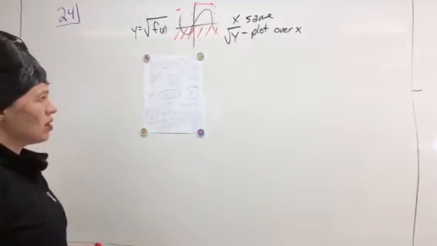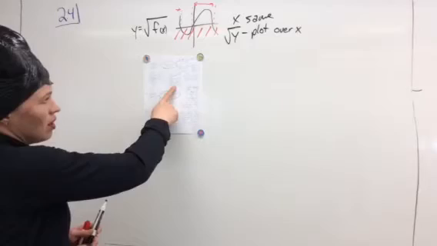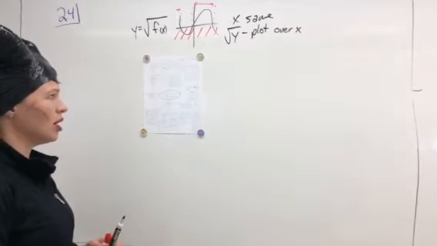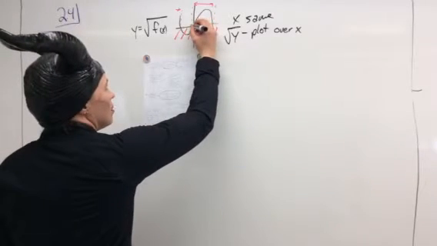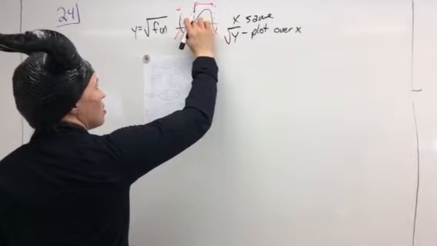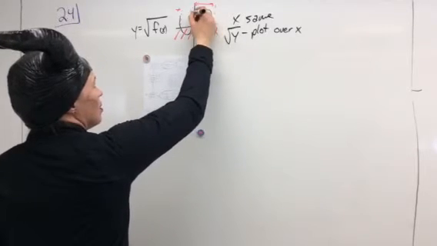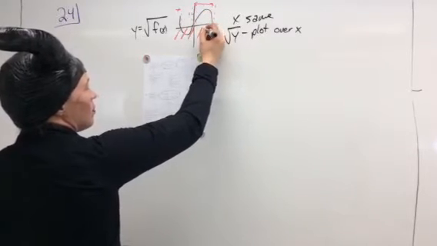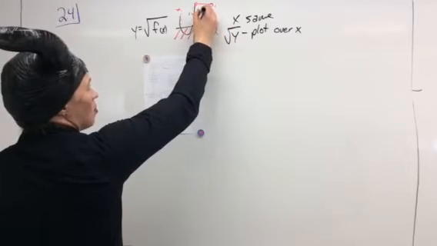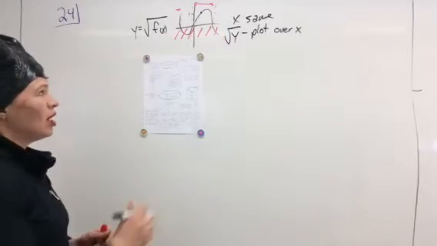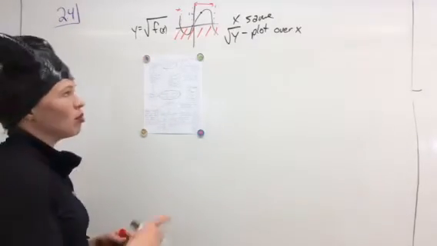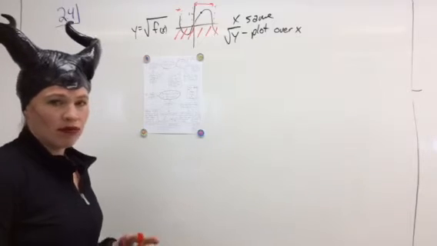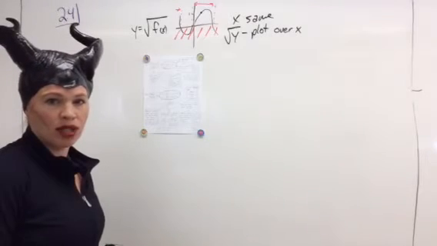So that leads us to our next portion, which says we have the same points at 0 and 1. If this were my graph, I would have a point here, and say this is 1 here. That means I'm going to have a point here on my new graph. I'll have a point at 0 because the square root of 0 is 0. I'll have a point where it hits 1, same point, because the square root of 1 is 1.